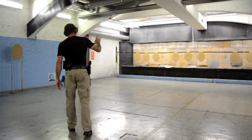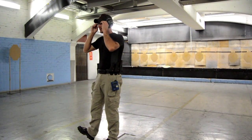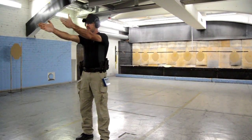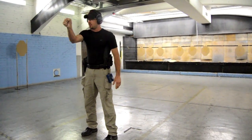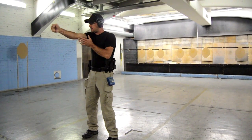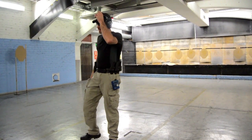Obviously, here, 2-2-2 across there, reload, 2-2-2. I go the same way both times because they're right there. To me, I've done it both ways. I don't think it makes any difference. Whether I reload and come back to the same target, or whether I reload and come to that target, I don't think it matters.